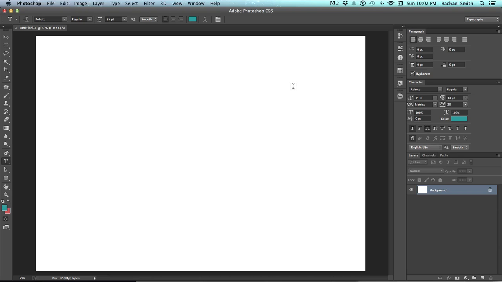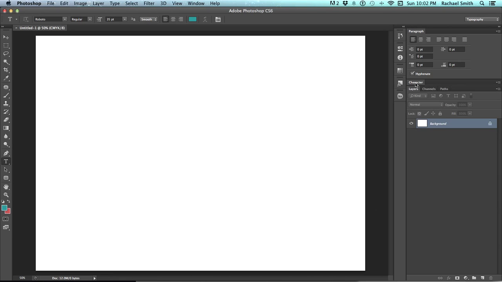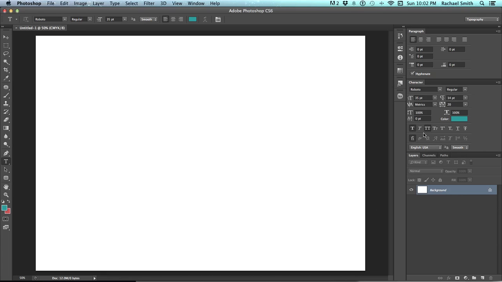We need the Type tools available, so whenever you're working extensively with Type, it's useful to come up to the top control bar, and over on the right is a drop down that you can click on and choose a workspace. Now it defaults to Essentials when you first open Photoshop the very first time, but then you can click and drag down to Typography, and it will arrange all of your panels so that you have the paragraph and the character panels up front. Now we'll need those two and your layers panel, so anything else you can just double click on to make it hide or even close it out.